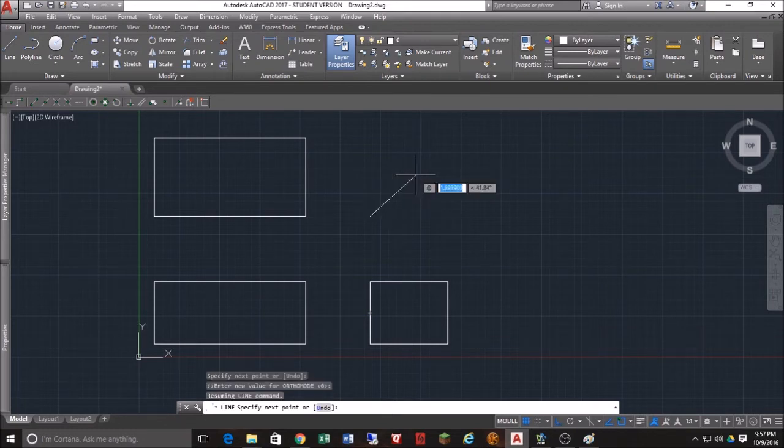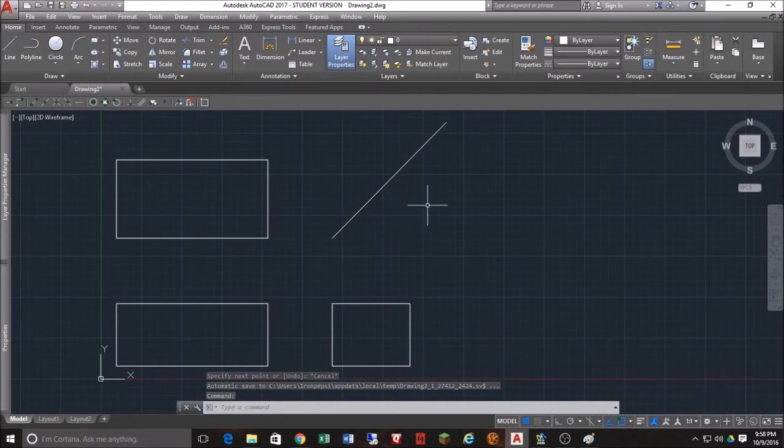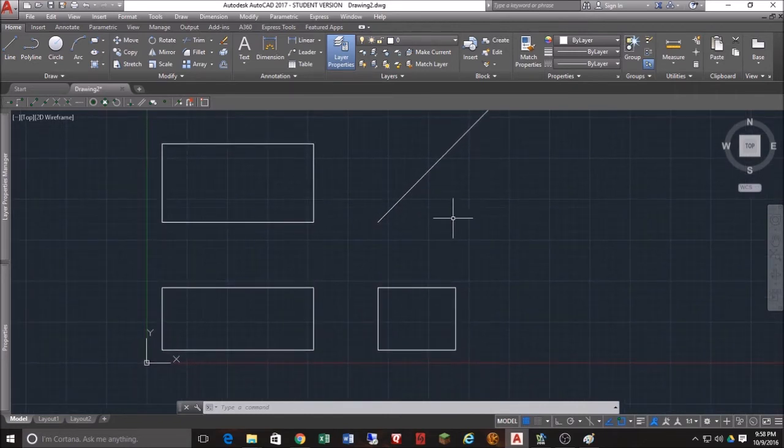Next, we draw a line relative to that point. We don't need to be too picky about how long this line is. We just want to make sure it's long enough. And then we want it to be 45 degrees. And that should be good enough. And in fact, that line is plenty long. Wouldn't have to be that long, but it's at least long enough. So now we're ready to begin drawing the object.